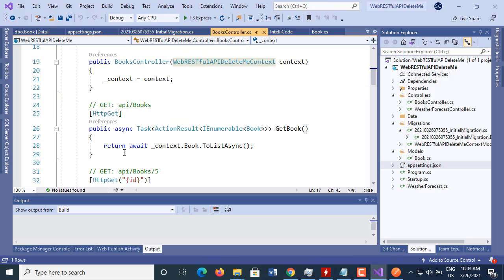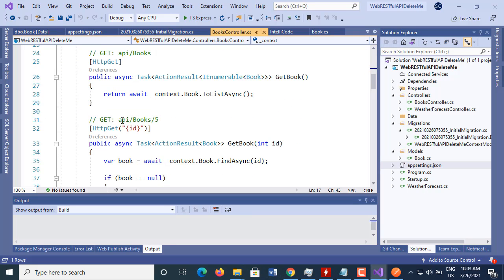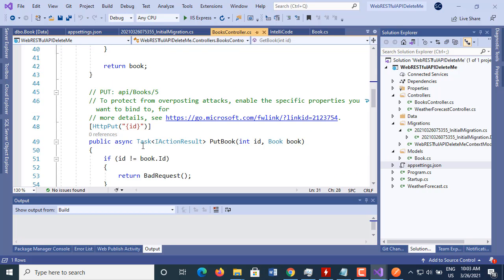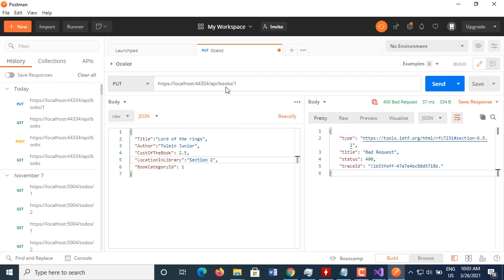Books controller. Put book. Okay, that's fine. Here we go. I don't see any problems, but if it says there is a problem, probably it is a problem.